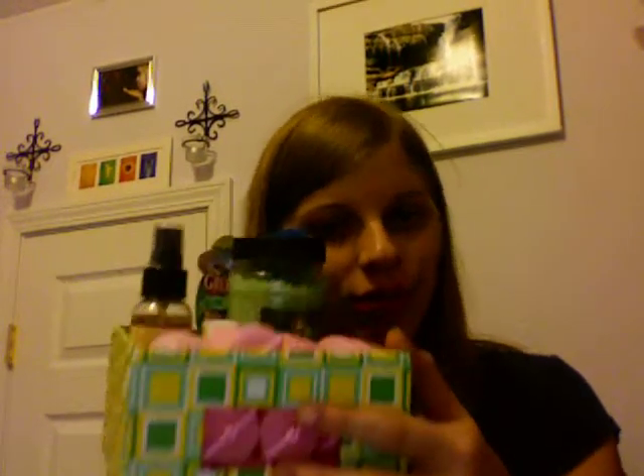If it's for a girlfriend or wife, you could also add in some chocolate — Dove chocolate is really good — or whatever candy she likes. A few extra candles or even incense if she doesn't like candles. Just give it to her as a cute little relaxing spa bath set — it makes a really nice gift.